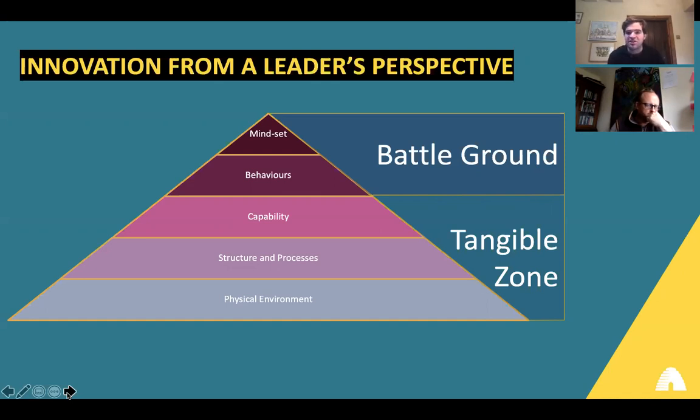When it comes to building the engine, it is important to look after and take care of as a leader the tangible zone, the structures and the processes. And in the next webinar, when we talk about the enablers, we'll be thinking about capability and physical environment. But actually, the structure and processes are vital to leading innovation, because without those, if you only have the mindset and behaviors, you're going to excite people, but nothing is going to get done. So today we're predominantly thinking about the tangible zone of leadership, but of course we are still going to be thinking about the behaviors that actually enable those structures to work effectively.